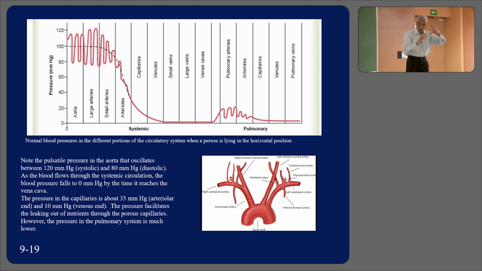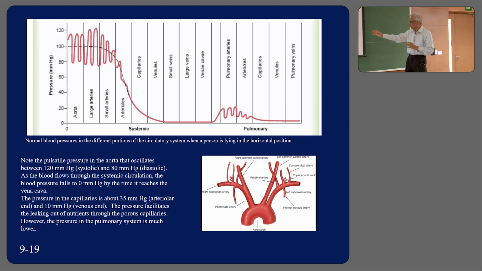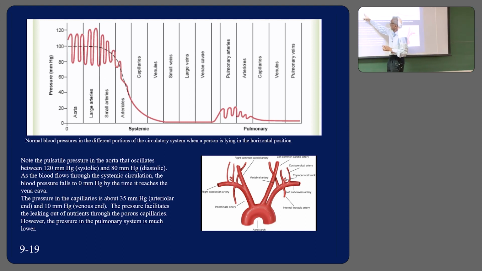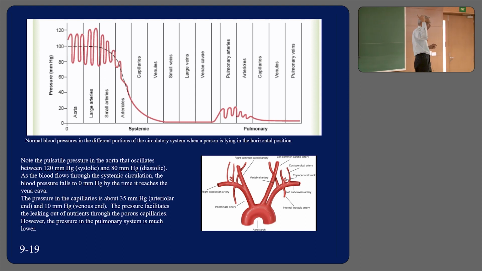And when the heart goes into diastole, it again contracts, so that it keeps on pushing the blood. We have done this point already. From there now I go into the, so if this is the aorta, then I go into one of the branches. I go into the large artery. Do I still get the pulsation there? Yes or no? Yeah, and then I go further, I go into what?